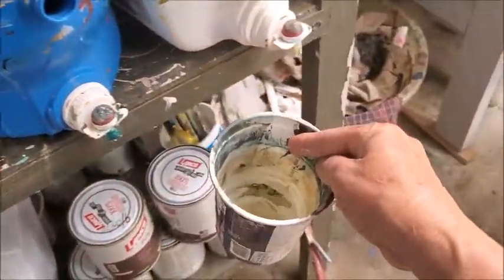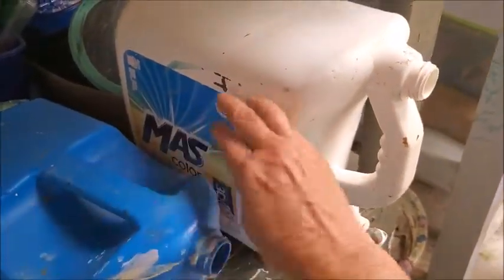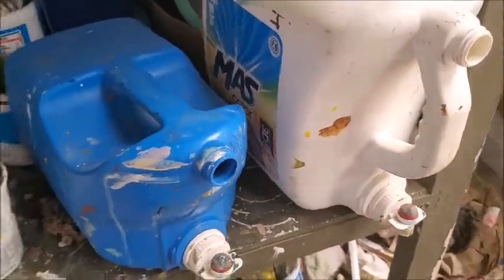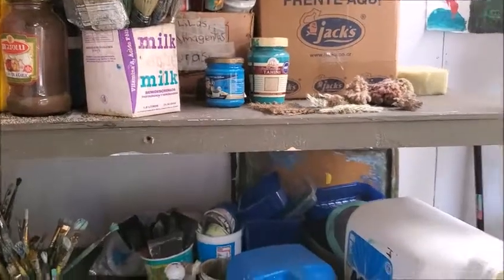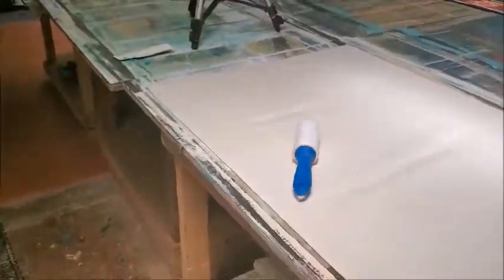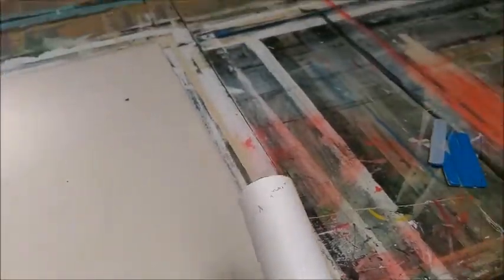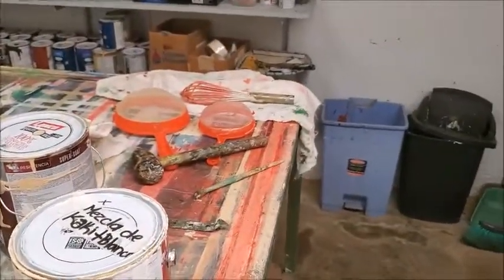If you don't have a sink in your room and you want access to water, this is a great idea — just take one of these detergent bottles that has a little spout on it and put it on a shelf. Here I have my collection of paintbrushes and sponges. Another thing that's super important to have in your studio are lint rollers. You will need these to clean your canvas before your first top coat, after every coat, and before you varnish.